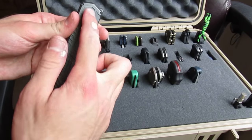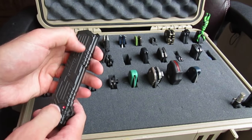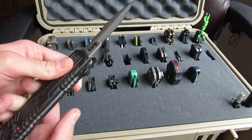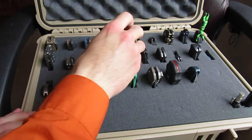And when you push it, there's a bar that would go back and push the blade out. So you push a button up here, which moves a bar in the back, kind of like that. And then it'll spring the blade out. I would not want to be the test case for that. That one is too much like an automatic, but I still want one, just for a cool factor.